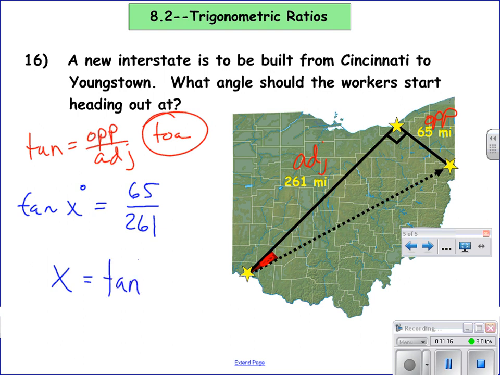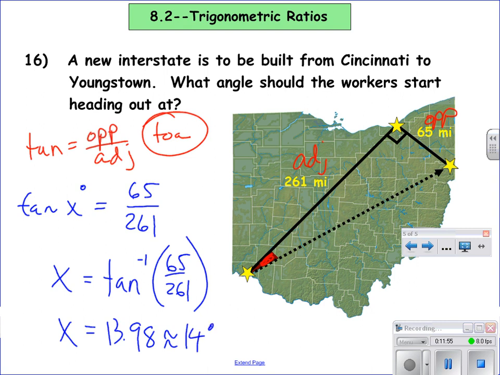And your calculator is so brilliant that you can basically do what's called an inverse function on it. Okay? And I'll show you how to do this in your calculator when you get to class. There's a button, you hit second tangent, and you can probably figure this out on your own without me, and say, Mr. Calculator, if I have a right triangle and my ratio of opposite to adjacent is 65 to 261, can you tell me what angle that goes with? And since all right triangles work in this same way with sine, cosine, and tangent, your calculator is going to spit out 14 degrees, 13.98, blah, blah, blah, approximately 14 degrees.